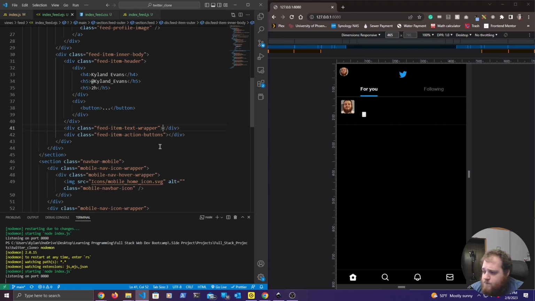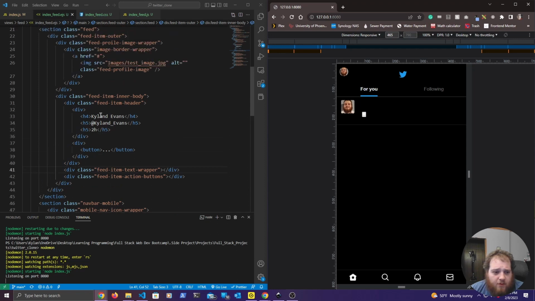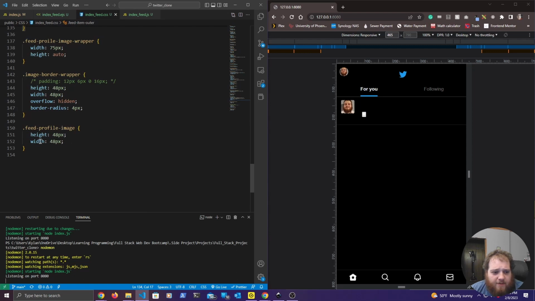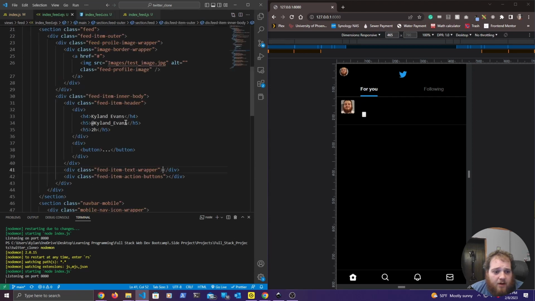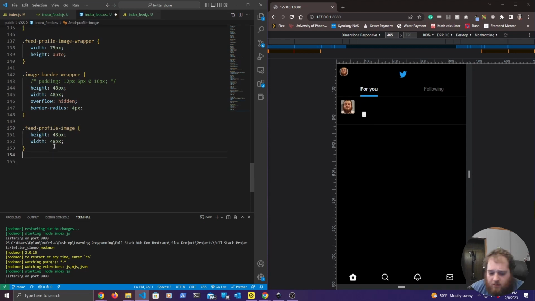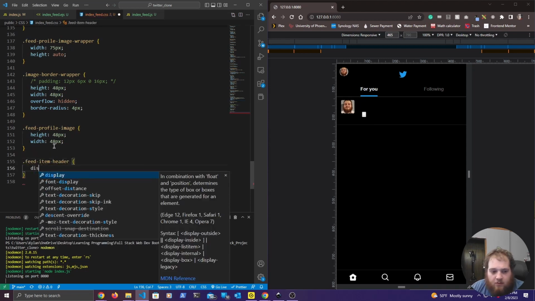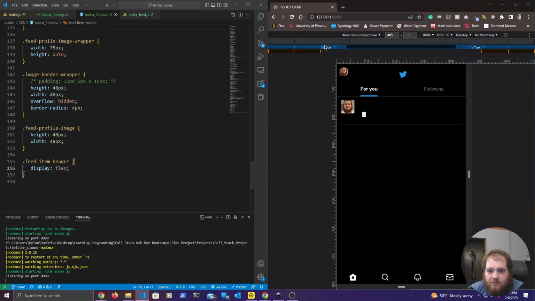So let's do this first. So the feed item header, we will set a display of flex. If we refresh that, now it looks like those two separate items are separated now.